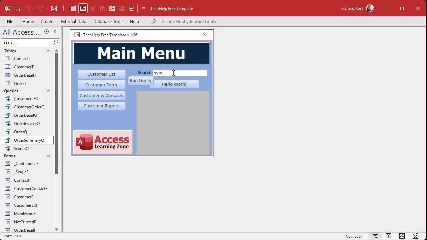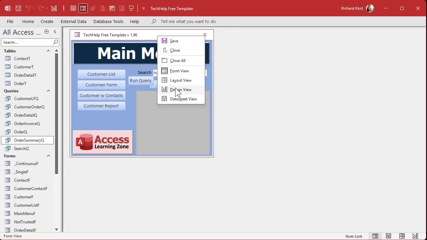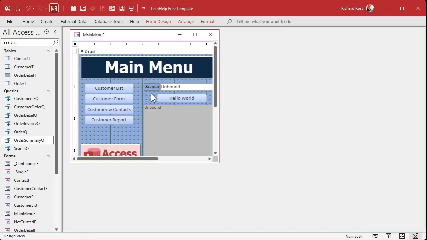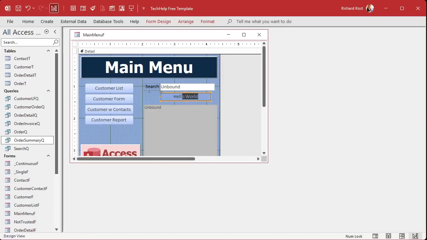All right, now I told you I'd show you how to do it with VBA. Now, VBA is not scary. Watch how easy this is. I'm going to get rid of this button. We're going to reuse this button here that's already here. It's just a blank button. It's got a little bit of stuff in it right now, but don't worry about that. Let's just change the caption. This is going to be the search.